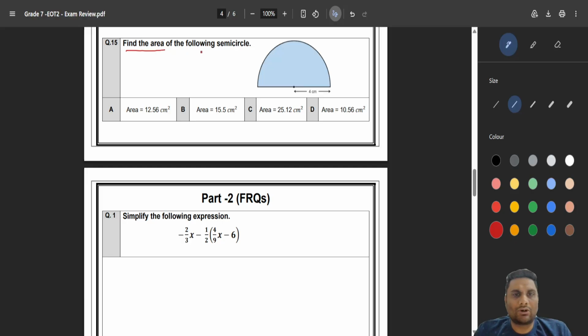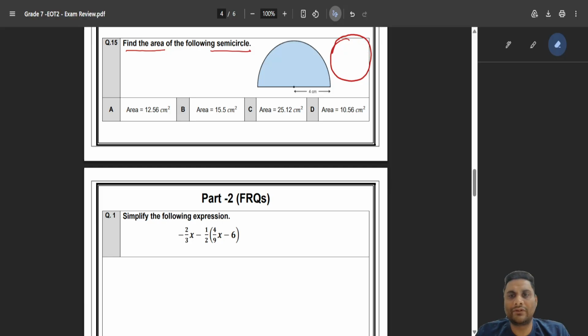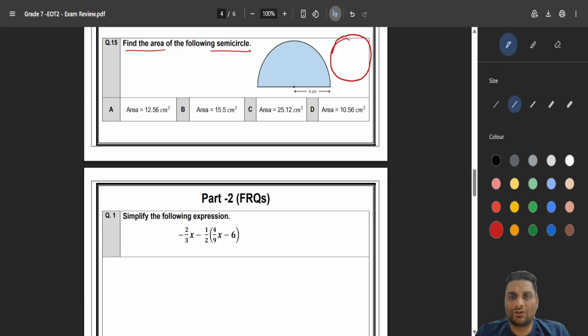Find the area of the given semicircle. Let me tell you first of all, if you have a circle, this boundary was circumference, right? Now what is area? Area means masafa, the space inside the circle. If someone asks you how much space is there inside the circle, how will you find it? Again we have a formula for it. For the circle, the formula is pi r square. Pi r square yani pi times r times r.